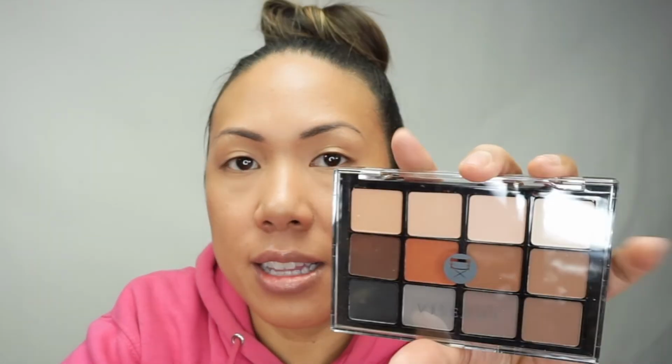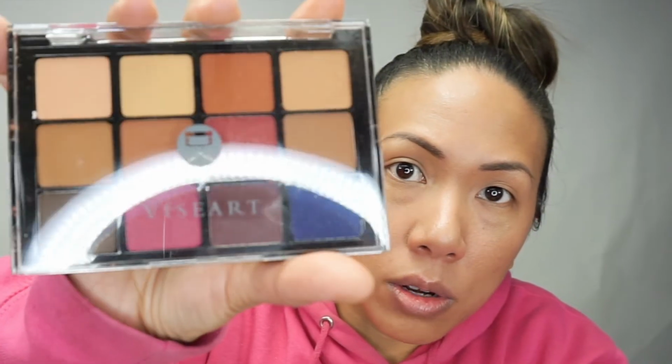I bought some Viseart palettes. So if you know anything about Viseart, French brand, this is like the best eyeshadow in the world. And these palettes are like $80. So they were dirt cheap. So I bought this one. This is a classic, the matte, I forget what it's called, like the neutral mattes, classic one. These are the best matte shadows, and you use them with every single makeup application because they're neutral. So I bought that, and then I bought another neutral palette. This is new to me, but it has some other really great shades in it. So I can't wait to add that to my kit. I tried depotting them and I kind of ruined some of them, and they were old anyway.